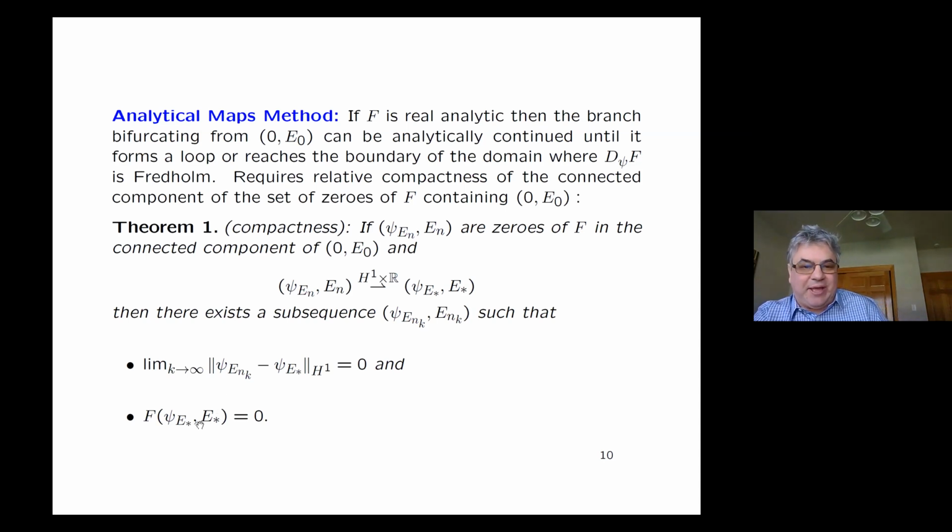This is the result that kept us busy for years until we were able to prove it. It probably now has around 60 pages of proofs, and it's hard to publish, but the paper is available. It's just an intermediate result so that we can apply this analytical maps method. Again, I don't want to go into details. If this compactness is missing, nothing that is said here might be true. It's an essential condition on the analytical continuation method, and a stronger version of it was essential to use topological degree. Otherwise, you don't even have a degree well defined for those maps. But I'm not going to dwell on that.